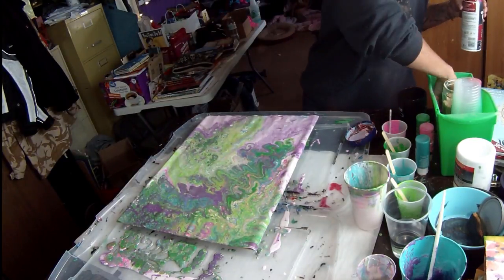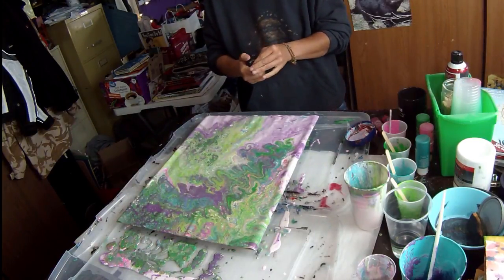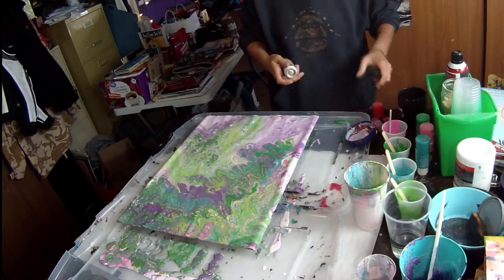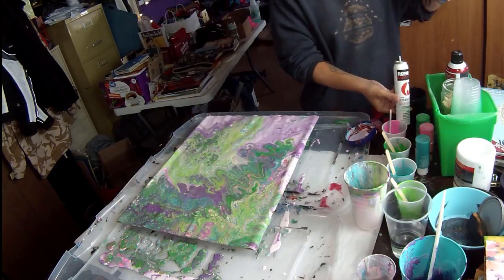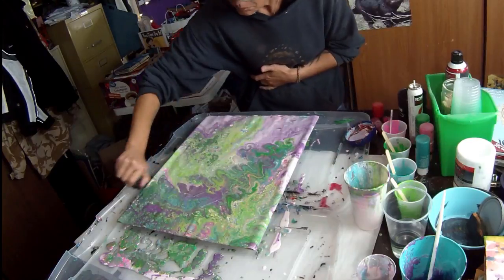I set these out on plastic tote lids there because I can use the leftover paint as, oh, I have issues with my little torch there. It was out of fuel, so I just filled it and off we go.